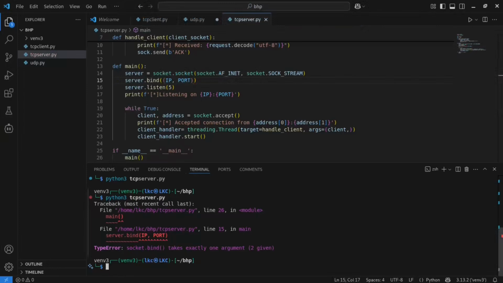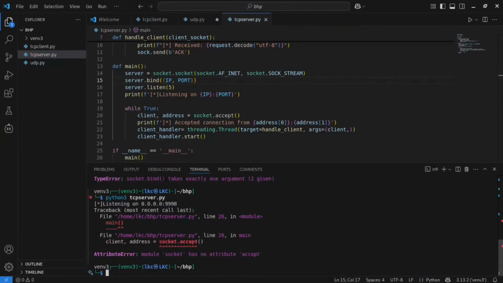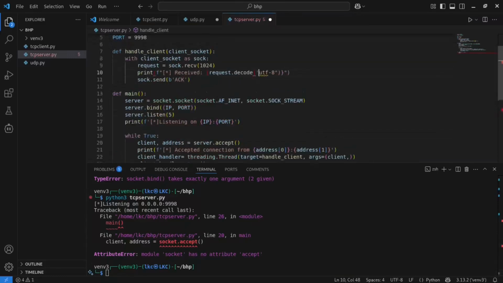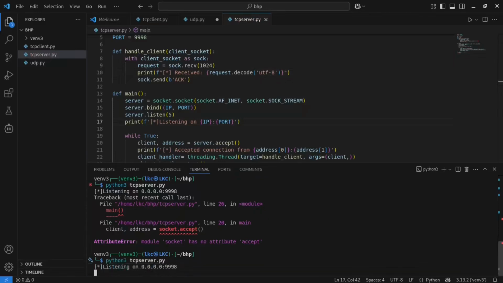Let's rerun it again. And next is line 20. In this line, it should be server.accept, not socket.accept. And also here you need to change the single quote because it will conflict with the double quote. And yeah, let's rerun. So yeah, now it's listening.